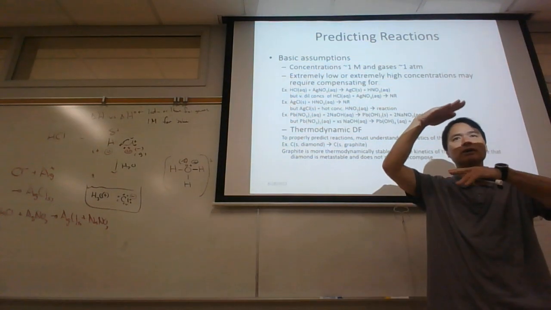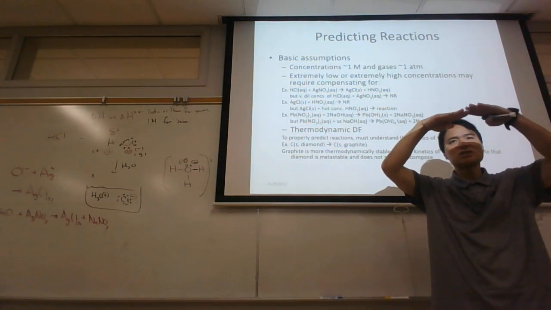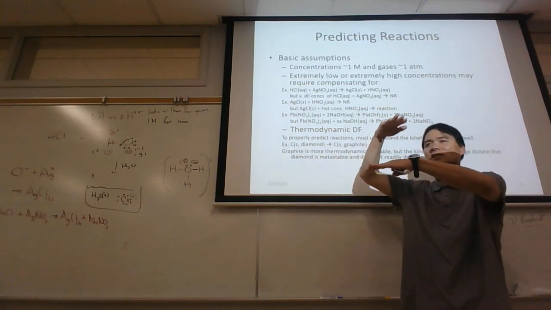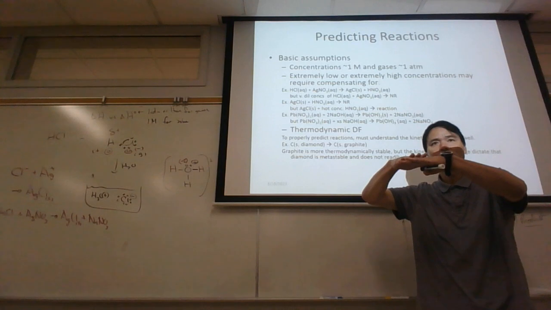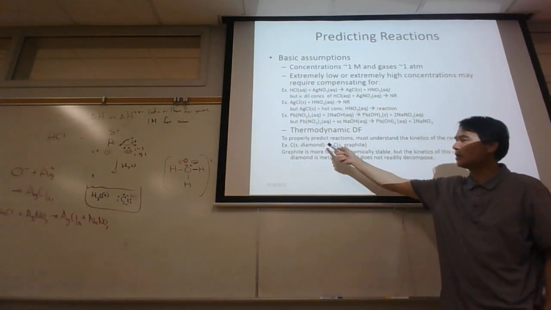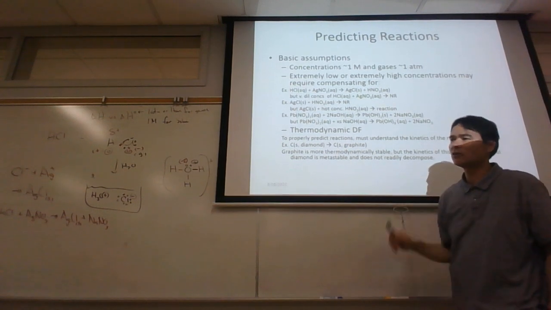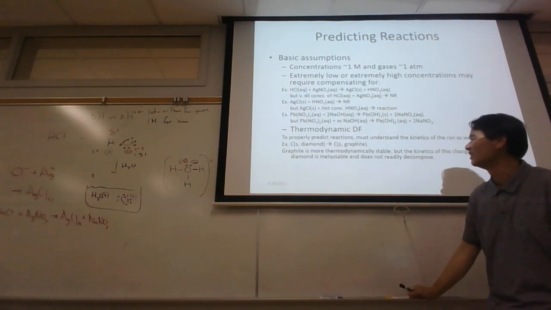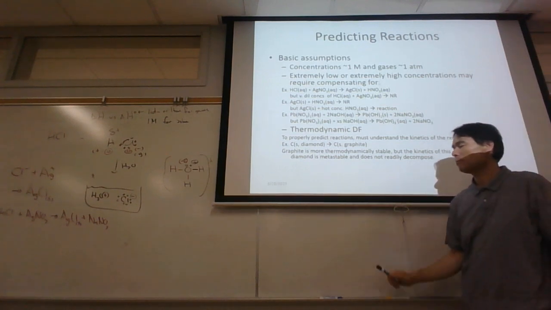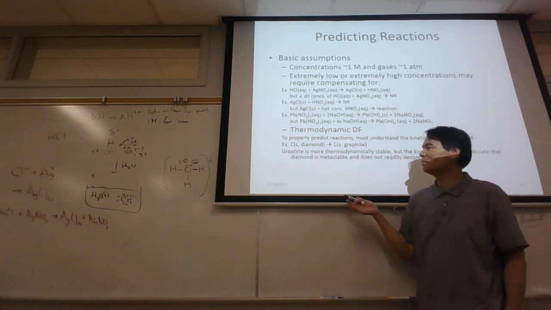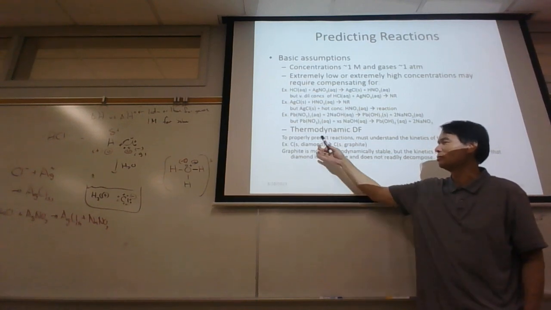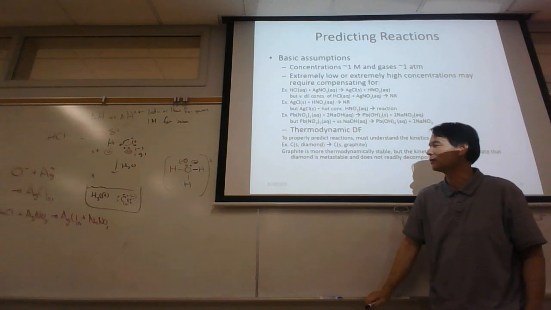If diamond's higher in energy, then nature tends to want to minimize energy. And so what should happen is that the diamond should decompose into graphite. And so that's a thermodynamic driving force. There's a thermodynamic driving force for diamond decomposing into graphite, but is it going to happen? No, it's not going to happen because what we say is that it's metastable. In other words, diamond is kinetically stabilized. That is, it's too slow to react. It's too difficult to get it to react.